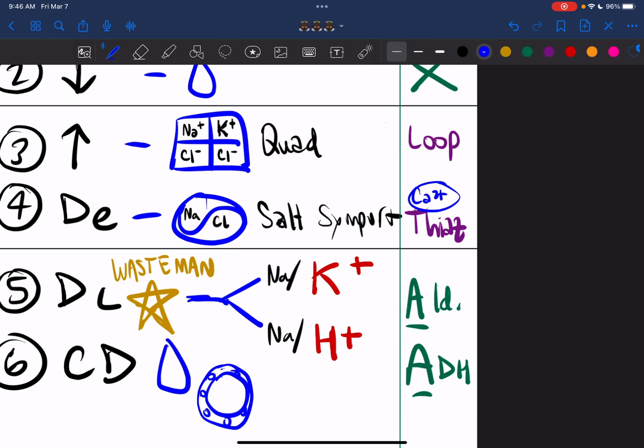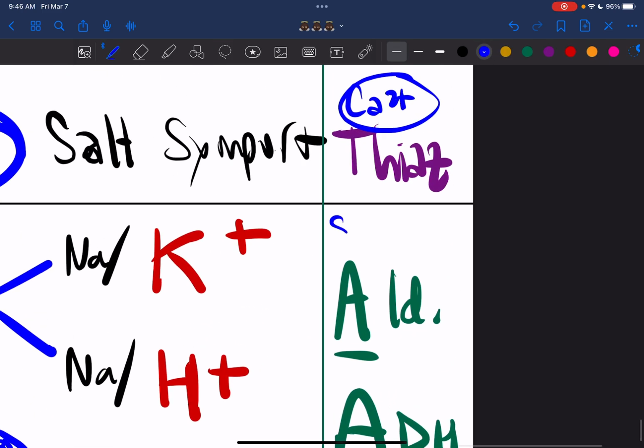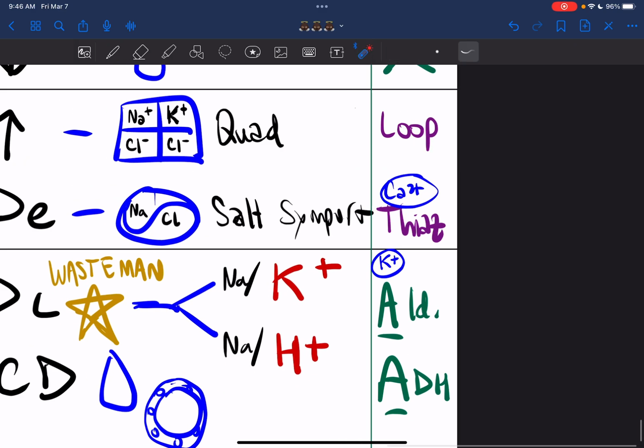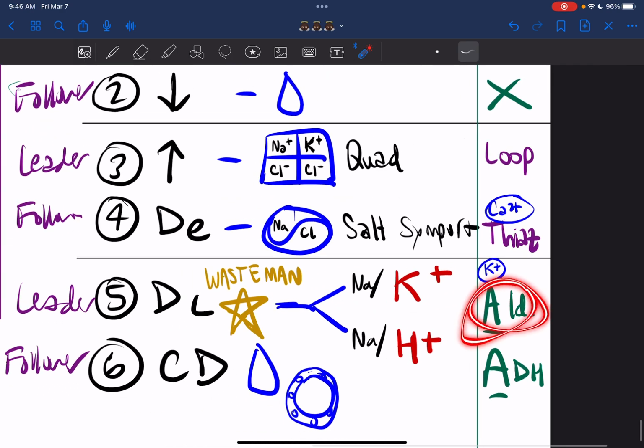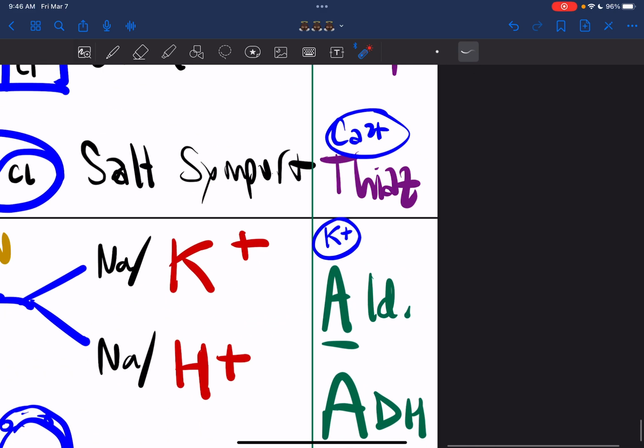And then aldosterone, you have your spironolactones. You have your potassium sparing. As opposed to calcium sparing, they're potassium sparing diuretics. And the whole point of these drugs is that they're blocking the normal function. They're not helping the normal function. They're trying to reverse it. So since the whole point of this part and the aldosterone is to get rid of waste, to get rid of potassium, a drug that blocks that is going to be potassium sparing. It's going to cause you to keep potassium in your blood instead of getting rid of it and peeing it out. So the main one is spironolactone.